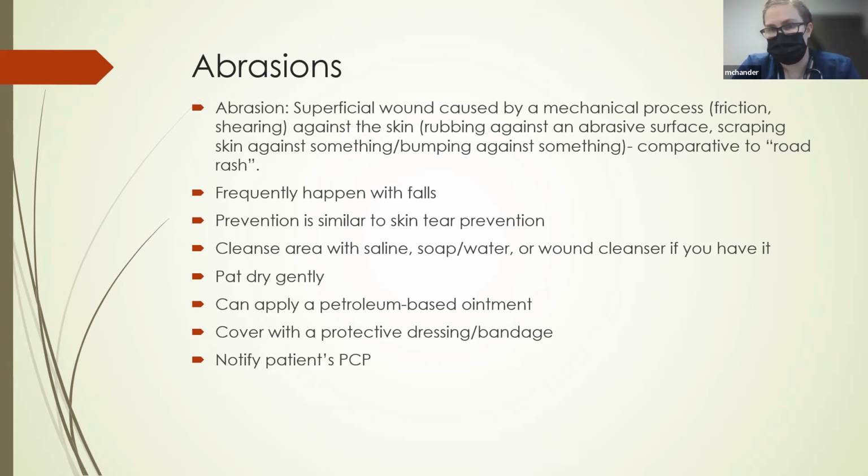Prevention is very similar to skin tear prevention. So keeping sharp corners or abrasive surfaces covered and padded, making sure your loved one or patient can see where they're going, and basic fall precautions, making sure they're using their appropriate equipment like their walker if they need to get up and go. If you do have an abrasion, typically they aren't very deep. They're just painful. Cleanse the area with soap and water, saline, or wound cleanser if you have it. Pat gently dry. Again, no rubbing. That'll cause the skin to break down more.